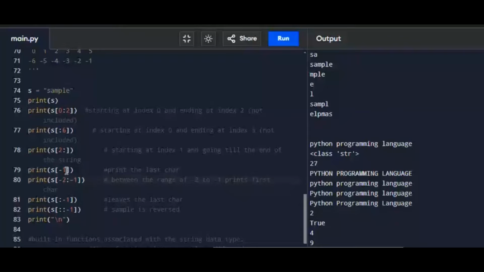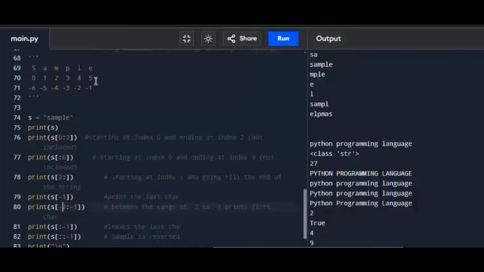Instead of a single character, I need a range. So I've mentioned the start index and end index in negative form. It starts from -2 and ends with -1. L and E are the two characters in between, but it has to leave the end character. So E will be left out, right?